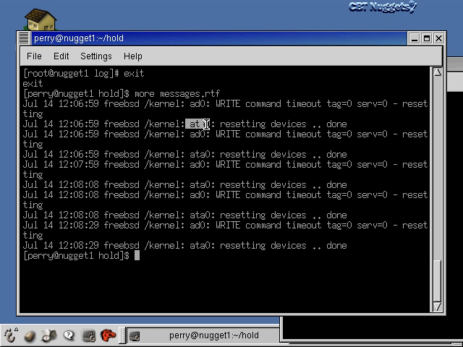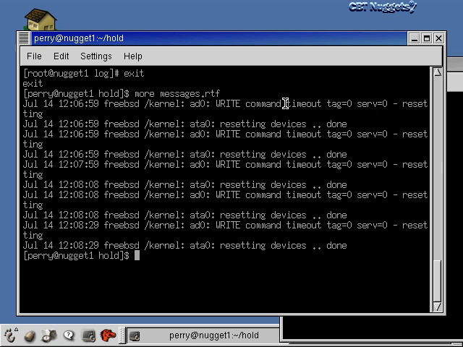Well, one thing you can discern is that an ATA device is like an IDE device. So this is some kind of an IDE disk drive, and some write command is having a timeout. It's not succeeding, so they're resetting the devices. What's happening here is that some disk drive is failing, or some connector for the disk drive is failing. And if I saw this error message, the first thing I would do is mess with the cables and see if I can get the error to stop.